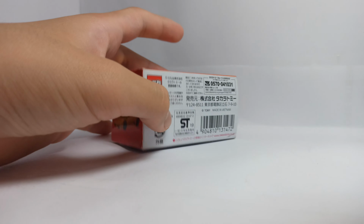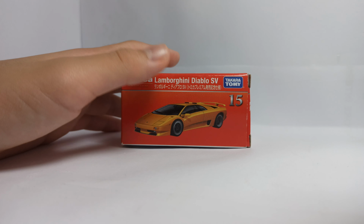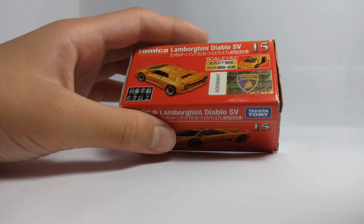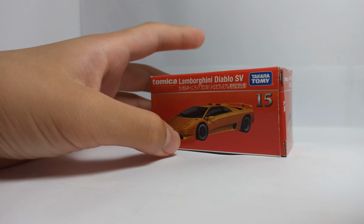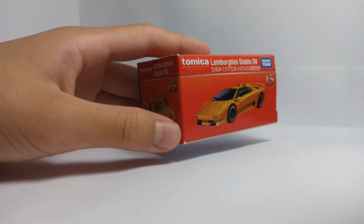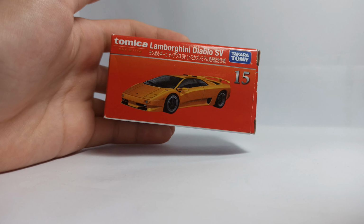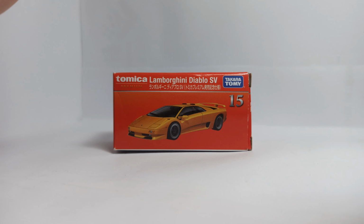At first look, it's great. You've got all the opening parts. The box looks great, and you've got the Lamborghini badge. And you can just believe in yourself: I paid a lot for this. I paid 66 Hong Kong dollars. I'm getting a good car. But the truth is, you ain't. And today I'm going to show you why.